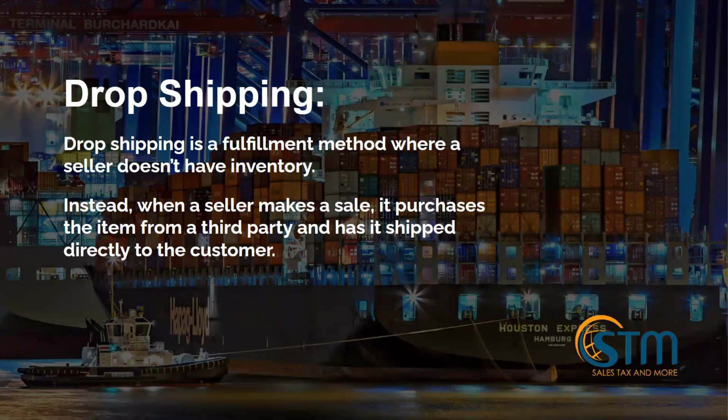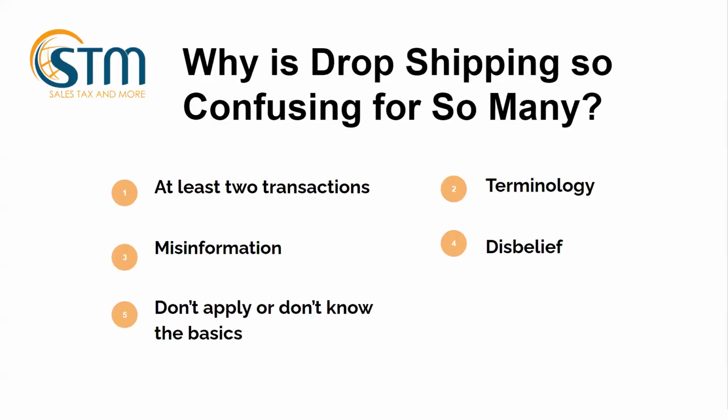Another is it's a business model. And, especially with the advent of e-commerce, it's a cheap way to get into business. I mean, you don't have the carrying costs of all of that inventory. You're just purchasing items after the sale is made. So, real simple definition, drop shipping: a fulfillment method where a seller doesn't have the inventory on hand or own the inventory.